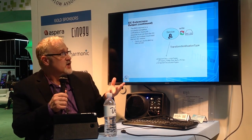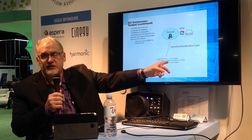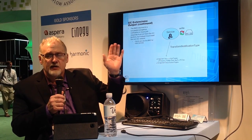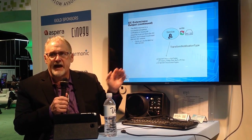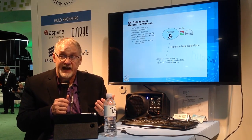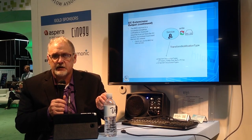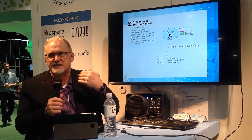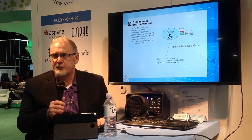When everything is all done, the service at completion will return the standard essence locator type with no more GC data. Now this is consumable by older services. We're really trying to get full compatibility between old and new, not requiring any older implementations of either clients or services to upgrade. New clients have to be a little more sophisticated — if they're calling an older service and get an error on the GC essence locator, they have to realize they should just wait until the transaction's finished and pass the non-GC essence locator.